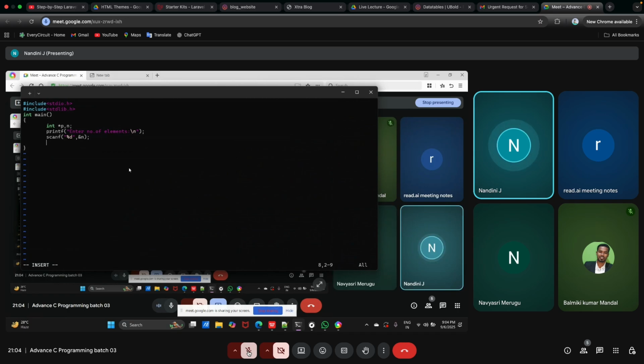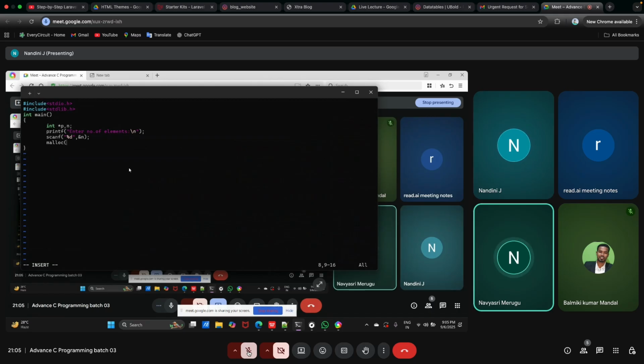By using malloc or else by using calloc? Tell me one. Using malloc, we can allocate memory. We give the syntax with void and the size of.